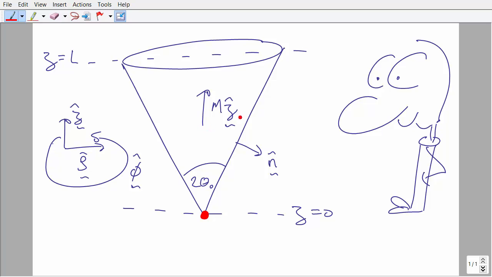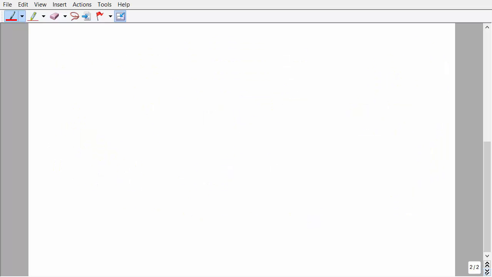Now I'd just like to point out that the curl of M, the curl of the magnetization, is 0, and so there are no volume bound currents. We only have surface bound currents, K, and those are going to be M cross n. So that's what we'll calculate straight away. Actually, before we do that, let's write down our formula for the magnetic field first.